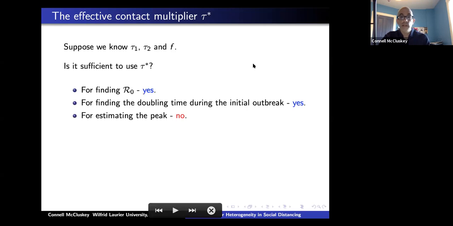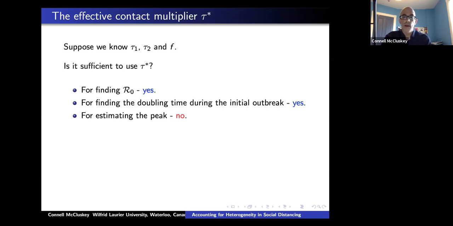For finding R0, yes. If you want to find the doubling time for the initial outbreak, then it's sufficient for that as well. So what you would do there is you would calculate your Jacobian matrix, evaluate it at the disease-free equilibrium, and look for your dominant eigenvalue. That'll give you your instability. If R0 is greater than 1, that dominant eigenvalue would be positive. And clearly, we had that a couple of months ago. From that eigenvalue, you'll get the exponential growth that happens. From that exponential growth, you can calculate the doubling time.